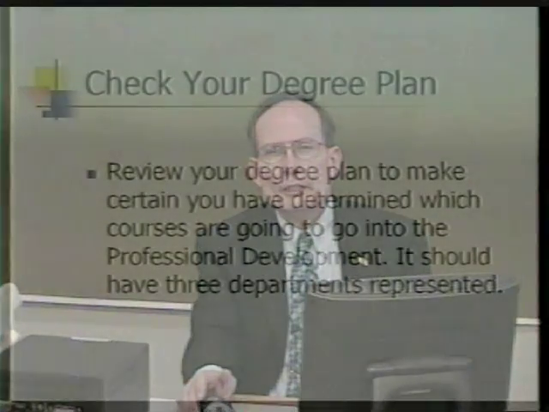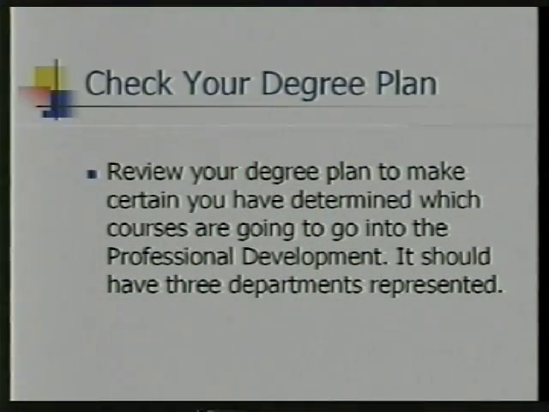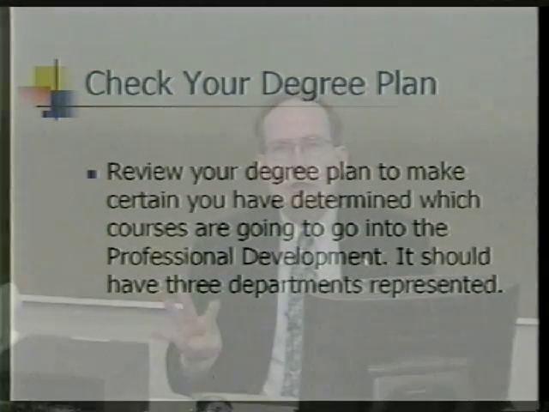That's important. And then we want you to check your degree plan. You have that in the portfolio. We want you to review your degree plan to be sure you've determined which courses are going to go into the professional development. Be sure your professional development has at least 3 departments represented. So it should have 3 departments. You might have 4 courses in one area, 1 from another area, and 1 from another one. So look at your proposed degree plan before you turn it in, and be sure that's done.